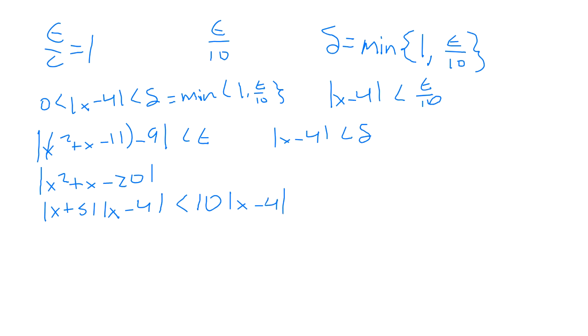Well, we can also say that 10 times x minus 4 can also end up coming out to being 10 times whatever. Since we have the x minus 4, we can relate that to our delta. And since we related delta to epsilon over 10, you can go ahead and cancel out these 10s, which is going to get us our epsilon, which brings us right back to where we started. So therefore, we have proved that epsilon over 10 is going to work, and that's going to be a valid relationship between delta and epsilon.